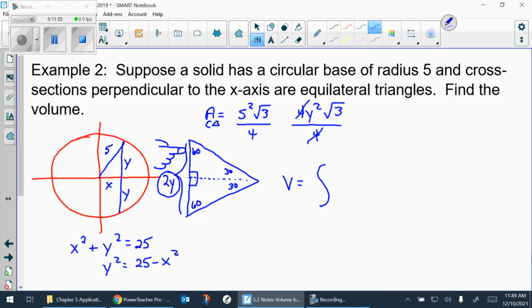So when I make that substitution into my area formula, I'm going to take y squared, which is 25 minus x squared. I've got to remember to multiply by this square root of 3, which I can do inside the integral, or I would tend to treat it like a coefficient and pull it out front. I've got to remember to multiply by the thickness of each slice, and realize that this figure starts over here at what would amount to -5 and ends over here at +5.